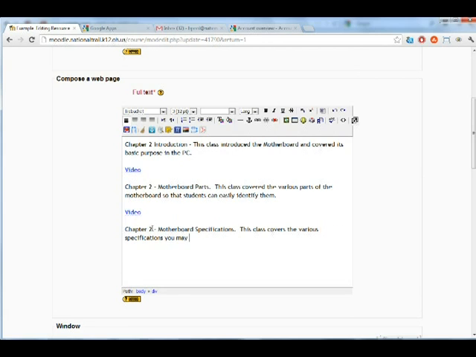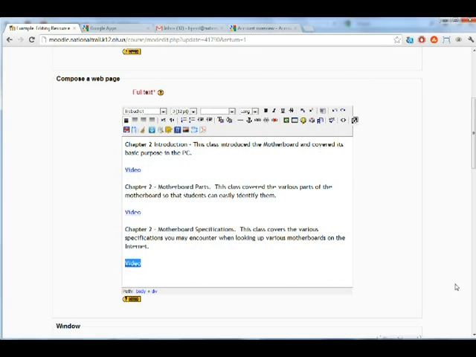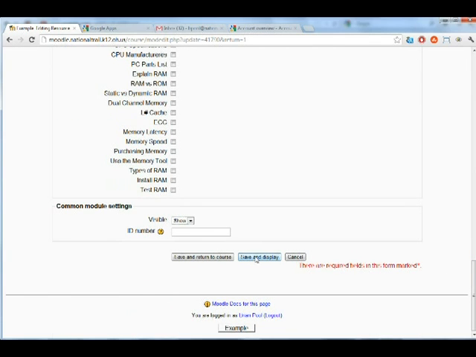Because one of the great things about using YouTube is that, number one, they can watch it on any device, and that's why we're not uploading WMVs or Windows files like we used to do. They can see it on their tablet, they can see it on their phone, they can see it on an Apple device, they can see it on a PC, they can see it on anything. And in the case of the tablets, they will also be able to download the video using the TubeMate app and have it on their device.